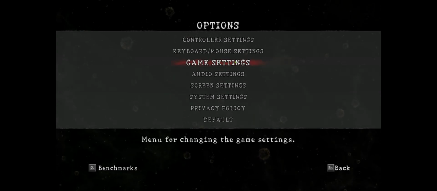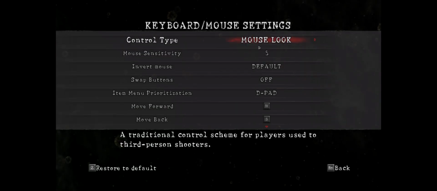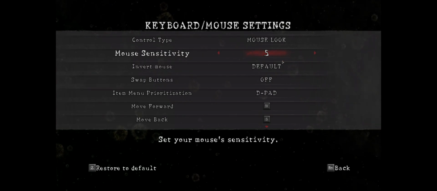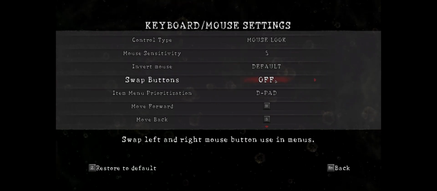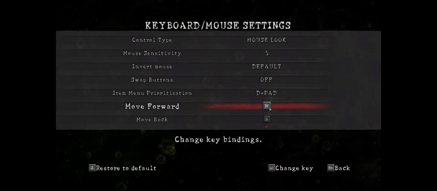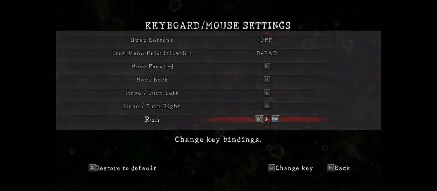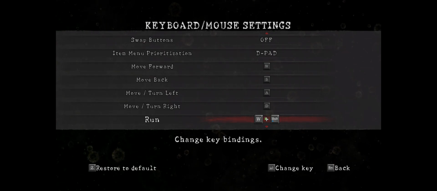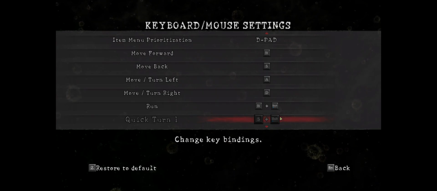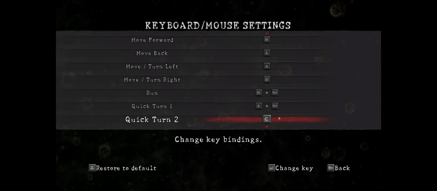Keyboard and mouse settings, game settings. Mouse sensitivity is probably gonna be okay. No, we don't want to do that. Swap. Okay, move forward is W and S. E and D, turn left, turn right. What's that? Run is W and Shift. We know that from the previous ones. A quick turn is S and Shift. Okay. Quick turn is C.